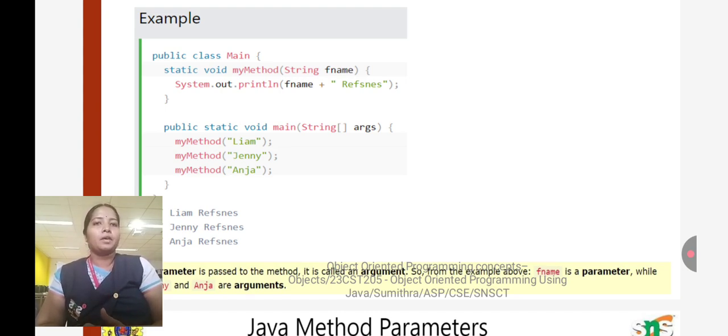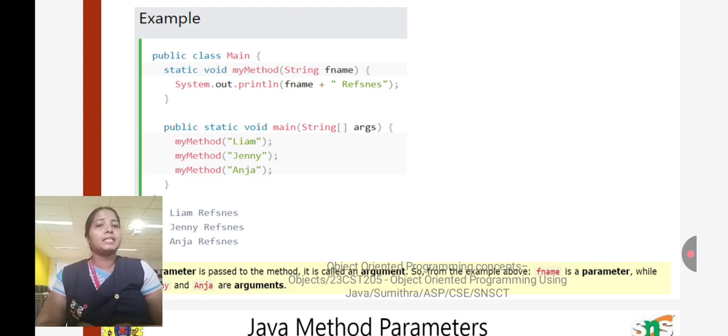Okay. So public static void main(String[] args), myMethod("Liam"). The next time I am calling myMethod("Jenny"). The third time while I am calling, I am giving myMethod("Anja"). So now the method has been called 3 times, but while calling the method, first the name Liam gets executed, plus Refsnes will also get executed as a second name.